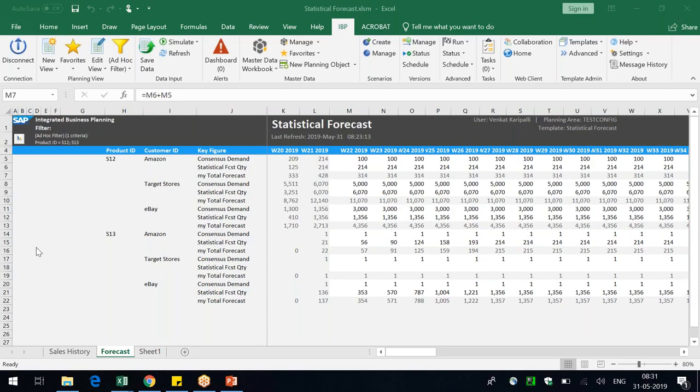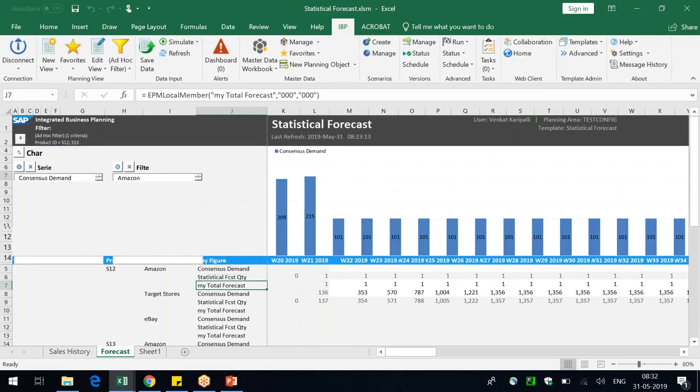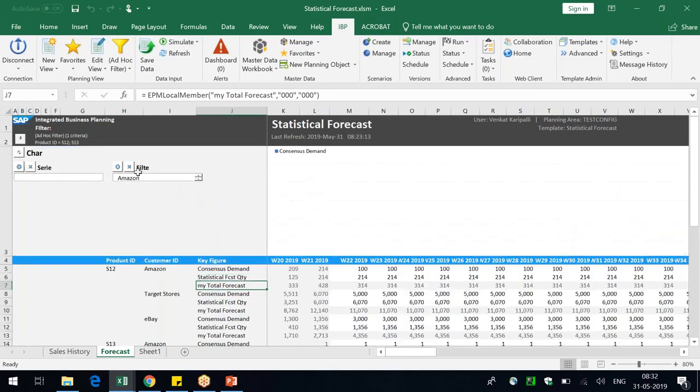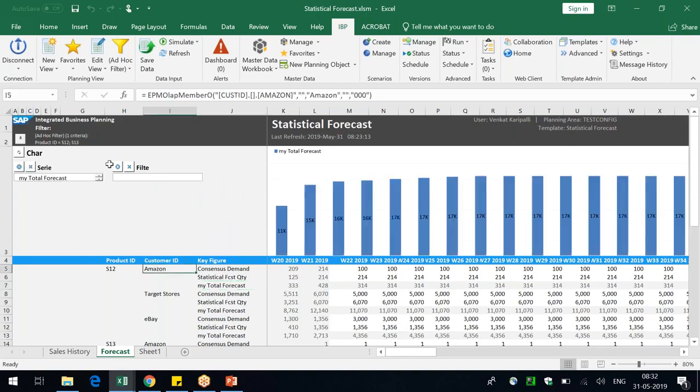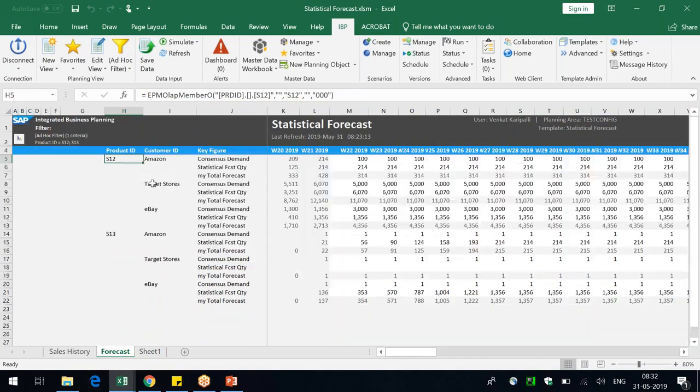So this is the local member key figure, and the planner can do some analysis on top of it. Maybe pick this S12 product. This is how local members come in handy if there are any ad hoc calculations.